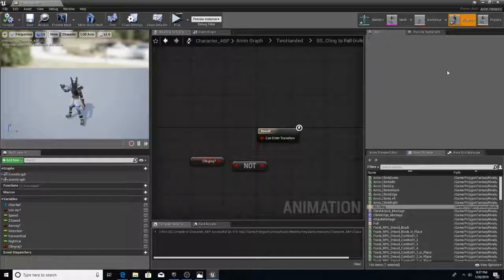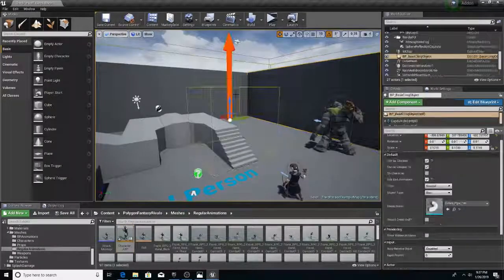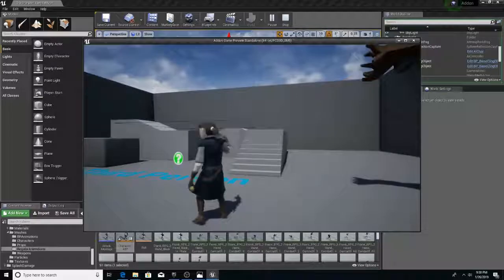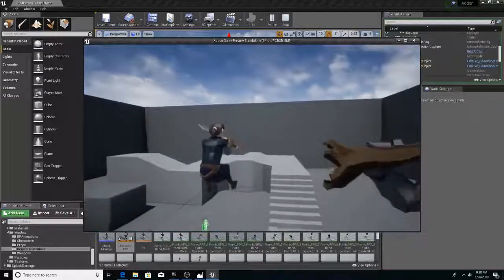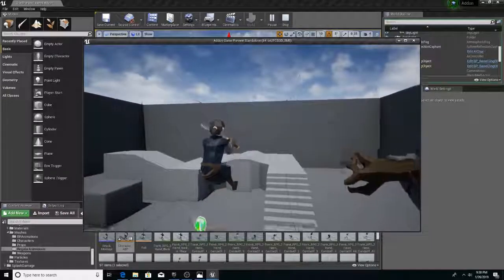So now this thing is set up to has exit animation, but he's not going to play it yet. I'll show you how, but he should do his clinging animation, but he's not.